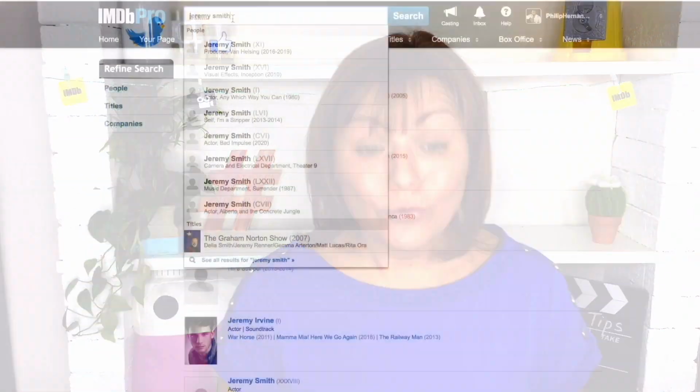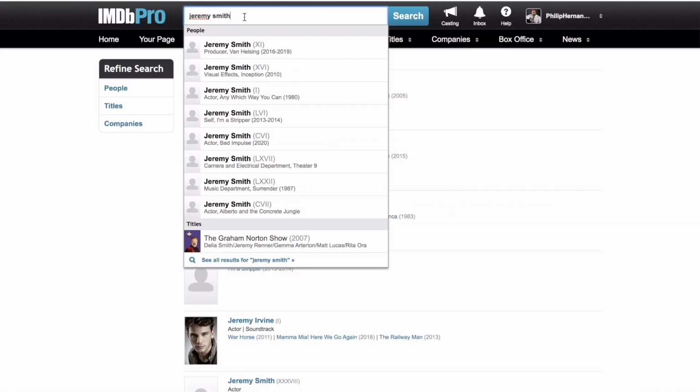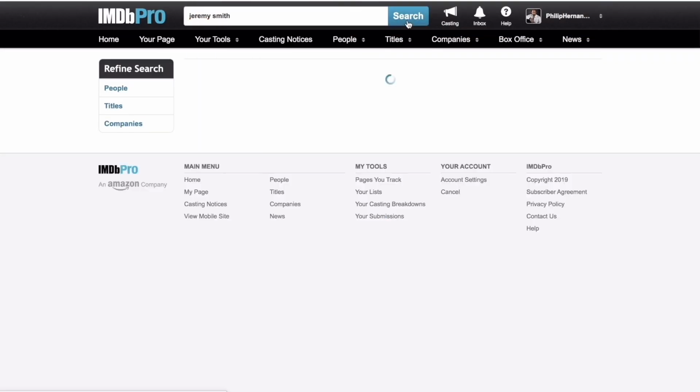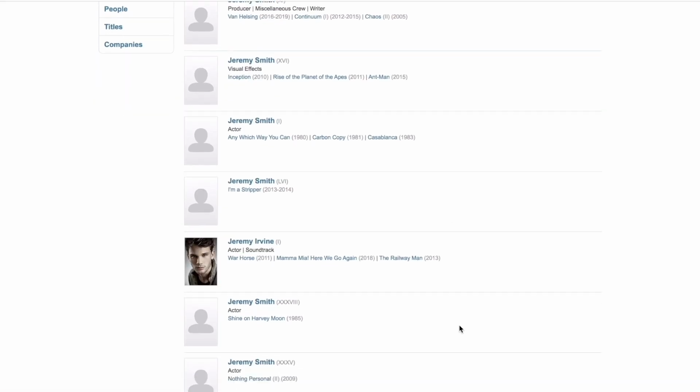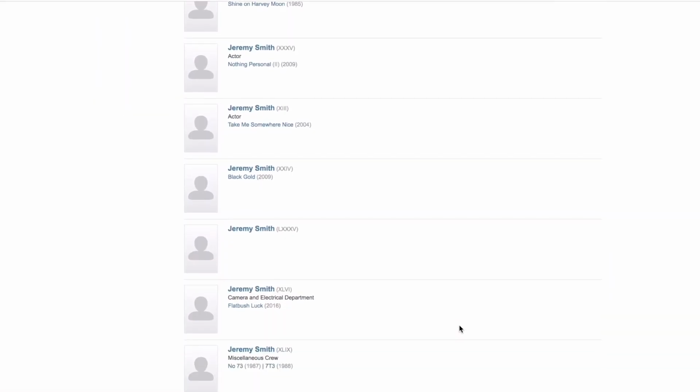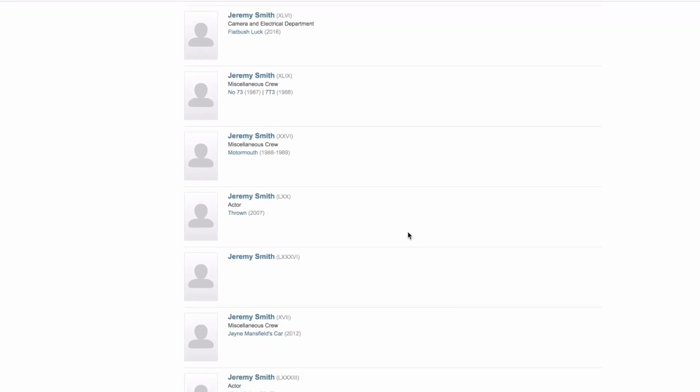Another big mistake I see a lot of actors making is they have multiple IMDb accounts, but they don't do anything to fix this. If you go to IMDb and you type in your name and you find multiple accounts that have your name and different credits, you need to merge them. If you don't, you're making it super difficult for people to add your credits. If this is you, don't worry, I put step-by-step instructions on how to merge your pages in the description below.